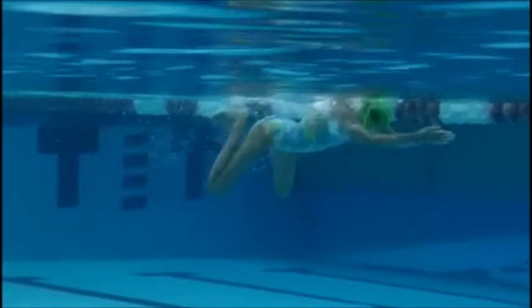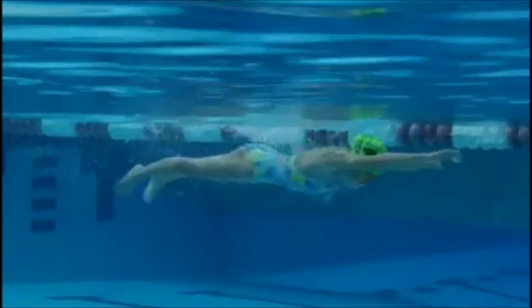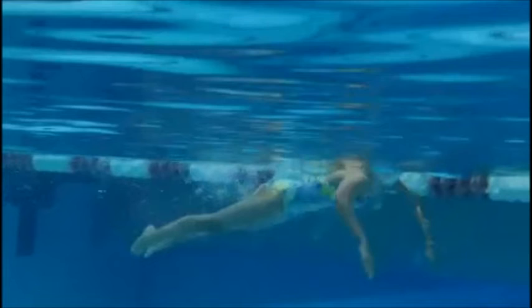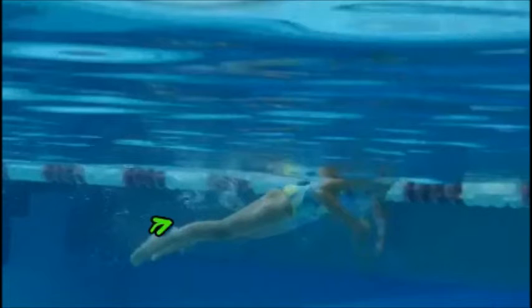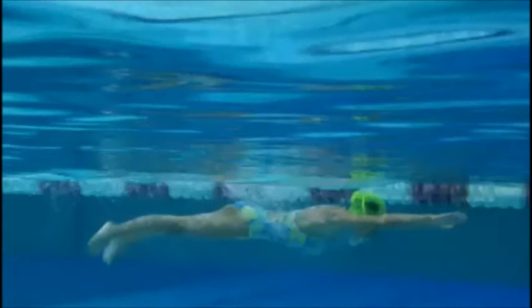What you make up for it, though, is in knee flexibility — being able to bring those heels up to your butt. This is absolutely something I look for when I recruit breaststrokers: how good is their knee and ankle flexibility to get their feet up to their rear end. Then you can see what happens — your legs take over and you turn into a missile. Good streamlined position. You shoot through the water. You've got the flexibility and the power; we just want to add a little bit of foot speed to that.